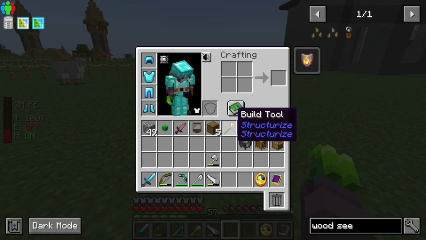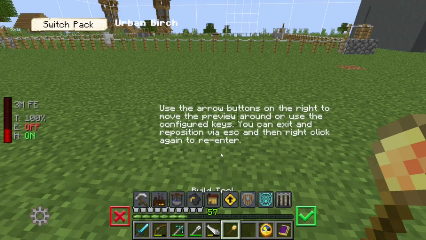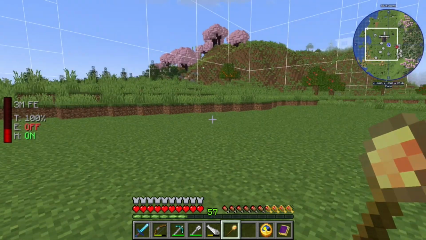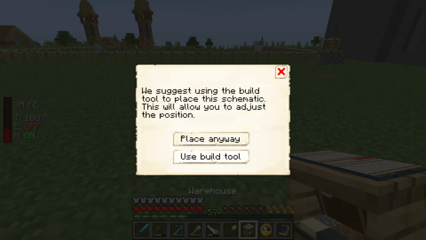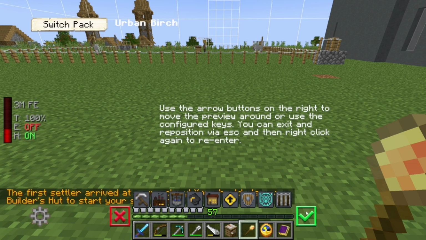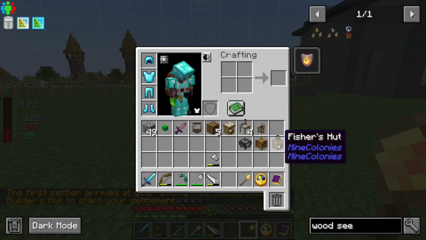Let's go ahead and try to place the warehouse. This is the big storage thingy. I don't even see it. Where'd it go? Try that again. We're going to use the build tool. The first, okay, it'll only let us make a builder's hut first. Alright, alright.